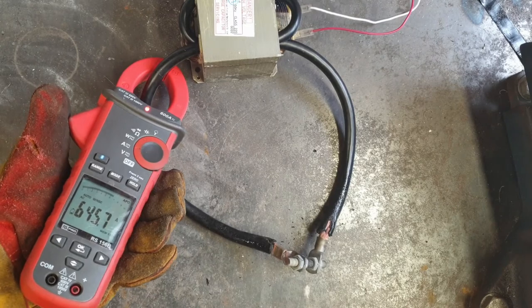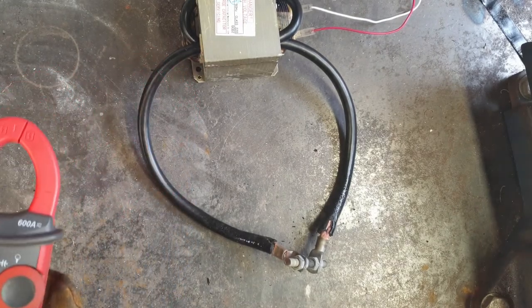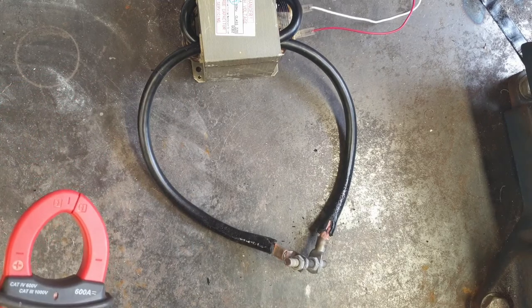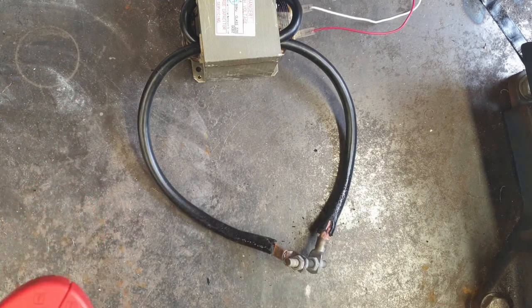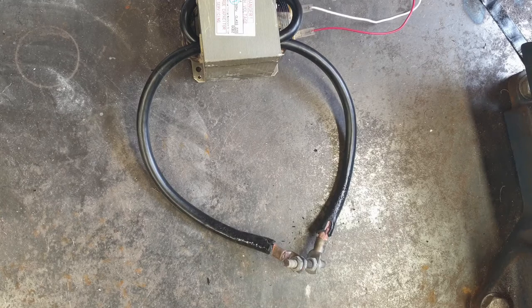Ah, much higher current this time. We've got 650 amps. That's interesting. Very interesting. These, I think, are allegedly 800 amp jump leads, but we all know that's a load of rubbish. You always need to take that sort of thing with a large pinch of salt. Well, this isn't very exciting. M6 bolts are much more fun.